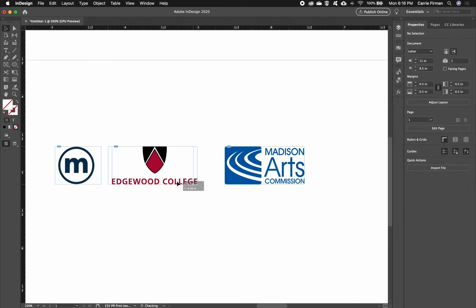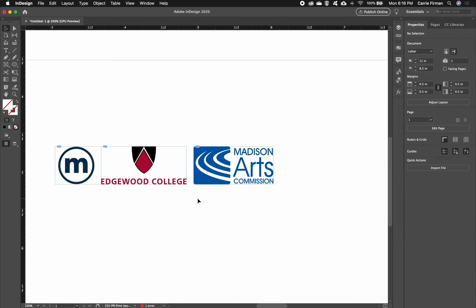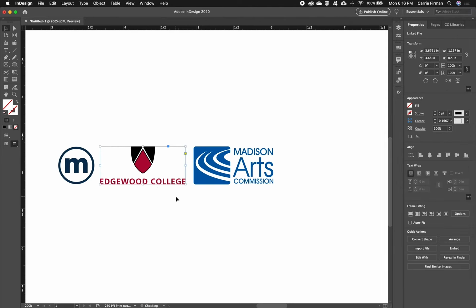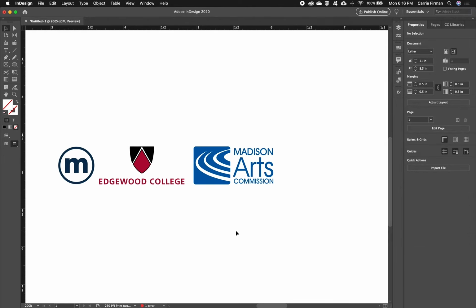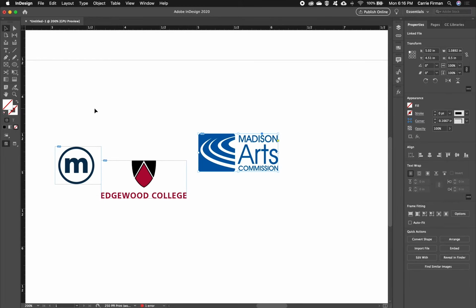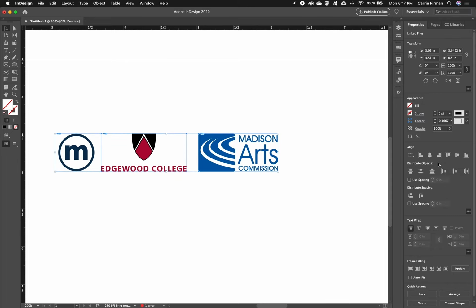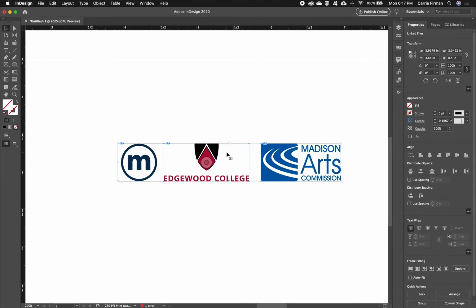So by using fit frame to content, I know that the frame isn't going to be cropping off any of the logo. And when I press my W key to hide those edges, I can space these out and they look great. If you accidentally move one of these or they get off alignment, you can always select all three of them and go to your Align palette and choose to realign them. So I could choose align their tops or align their bottoms. Either one will work. And then they can move around and stay intact.